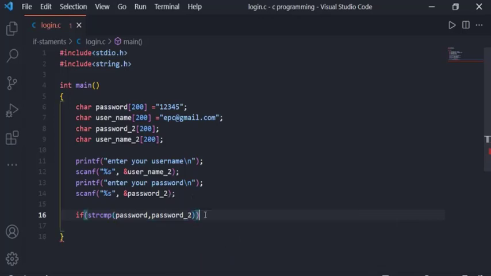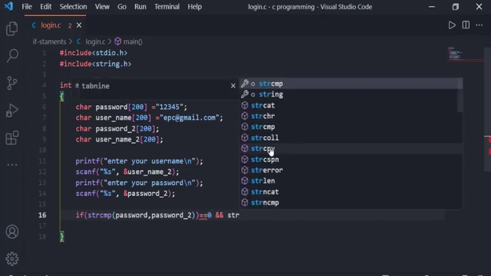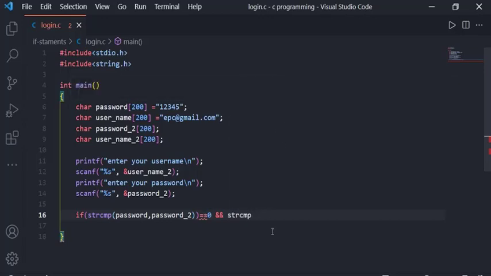If we compare these two and we find out that equals to 0, and then we compare again and let's check it again. It takes 2 arguments.